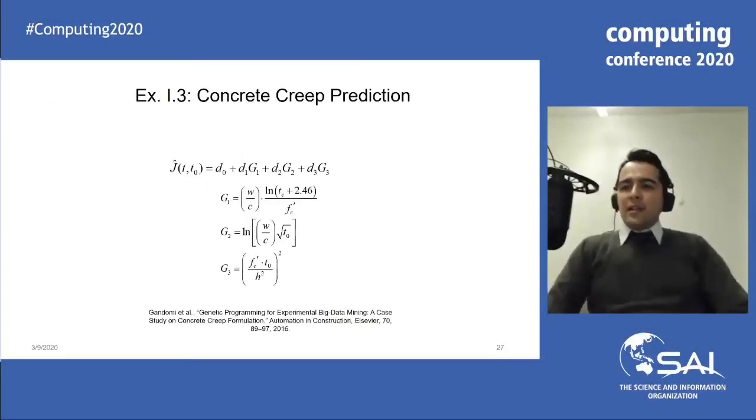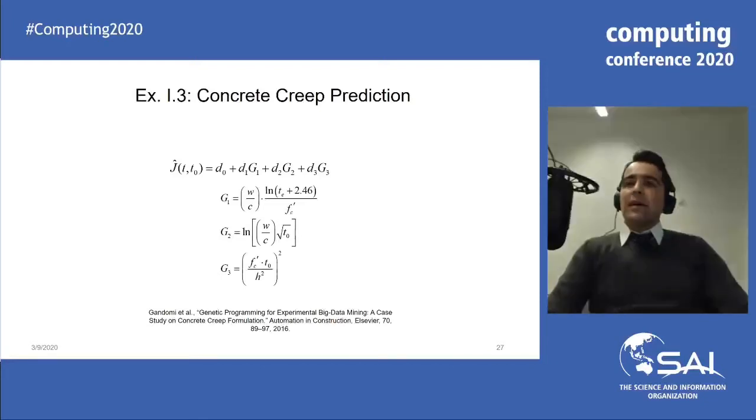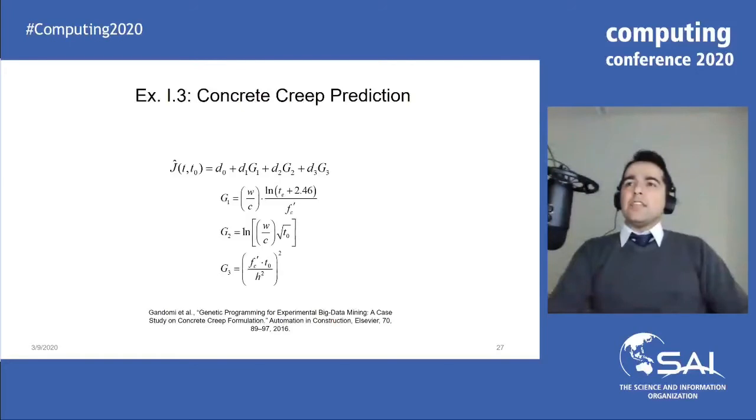The next case study that also provided a very interesting result for us was predicting concrete creep. First, I should say concrete is a very complex material, and also creep in concrete is a very difficult problem. So we tried to use genetic programming for building this model, and actually here we coupled linear regression with genetic programming. You can see these are the linear structures, and these are 3 genes using genetic programming. And these are the 3 genes, gene 1, gene 2, and gene 3, which have very simple structures.